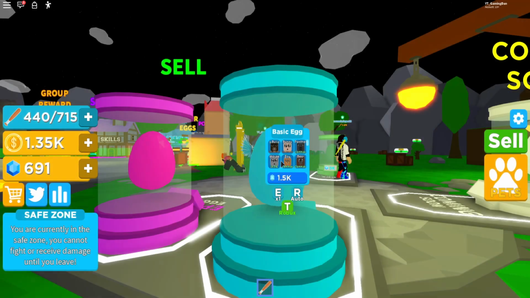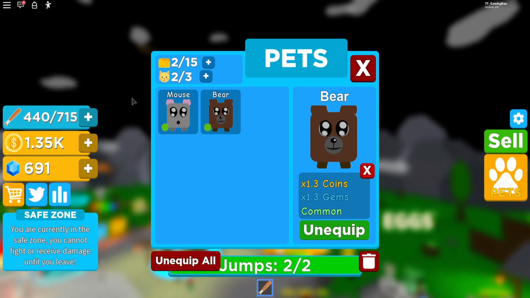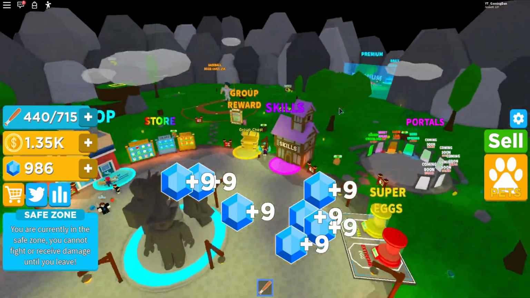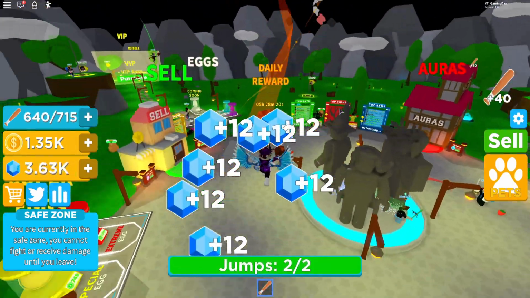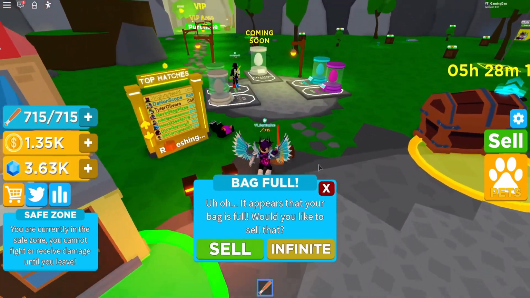I'm guessing that's probably the worst one in there. Yeah, it's pretty much the worst one in there. But you know what, guys, let's equip this. We can have three pets equipped. But actually, that's still better than the mouse. Wait, actually, never mind. We just got a group reward, group chest thing. Right, anyway, let's claim another egg then.